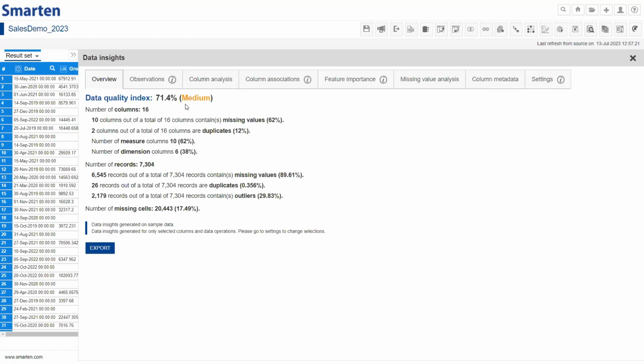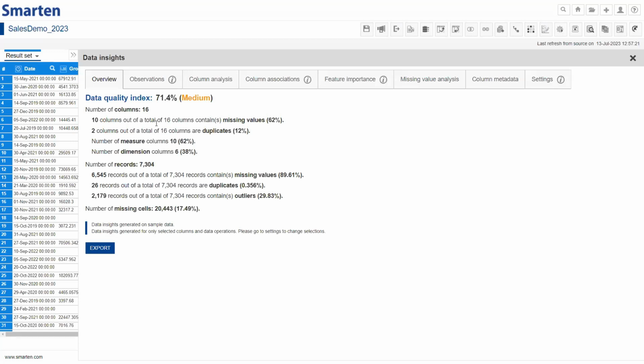Now, such an aggregated data quality measure helps give you confidence on how to move forward with your data set. And this data quality index is also reflected in your repository for each data set. It's like having all essential information about your data set right at your fingertips, so that you will have a comprehensive snapshot of your data within just a glance.